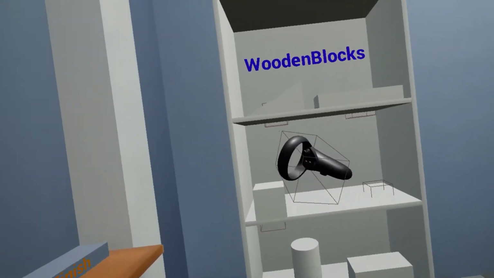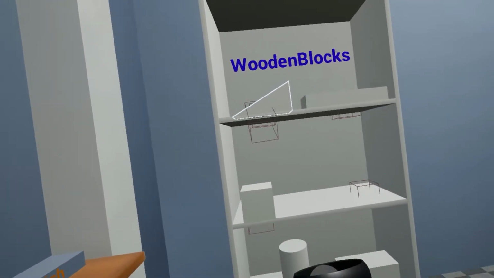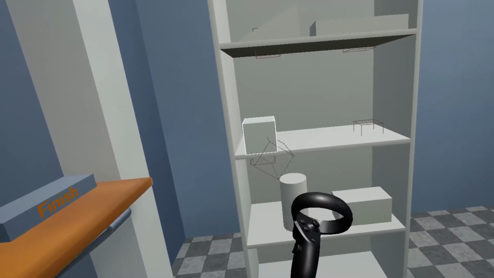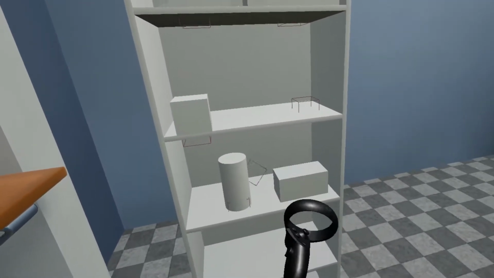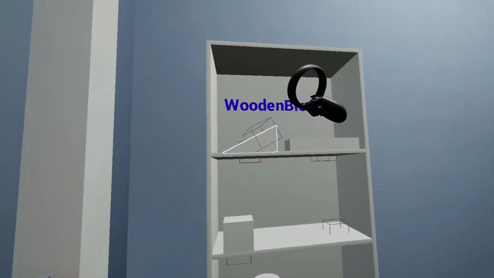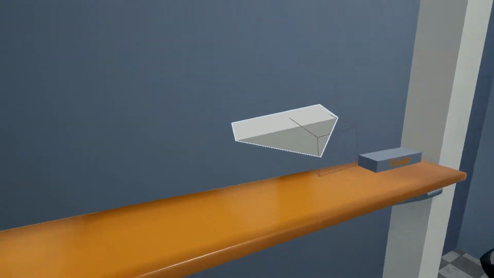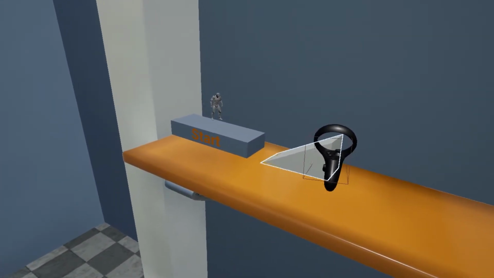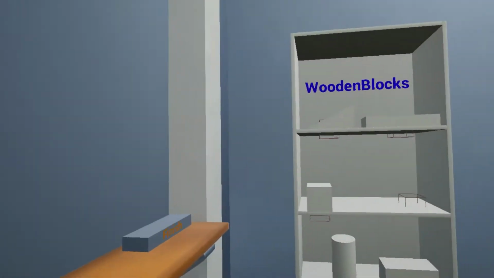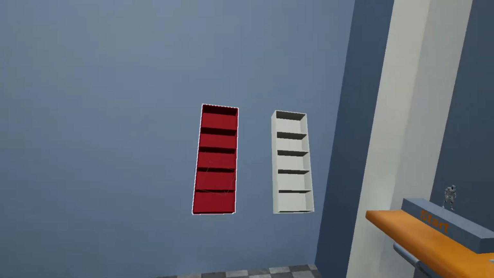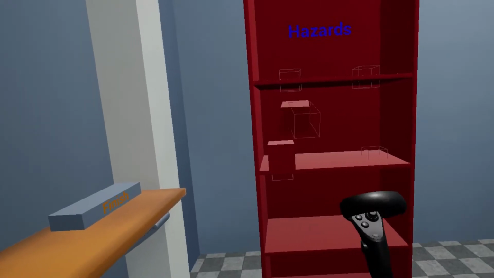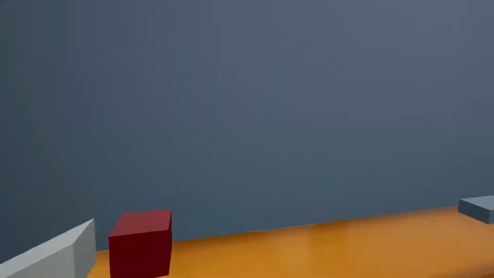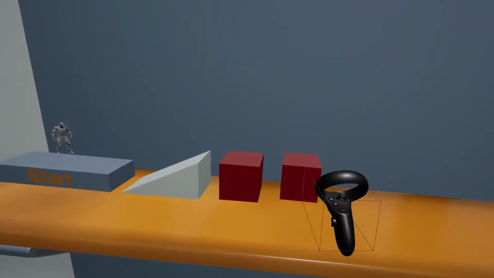Don't want to punch my TV, but you can see these collision boxes, which are what keep track of the objects that are spawned. So when I remove this ramp, it spawns a new one in its stead. I'm going to go ahead and put this one here. But a game isn't fun without any danger, so I also just implemented one super simple collision hazard. And go ahead and put two of them there, make it a long jump.